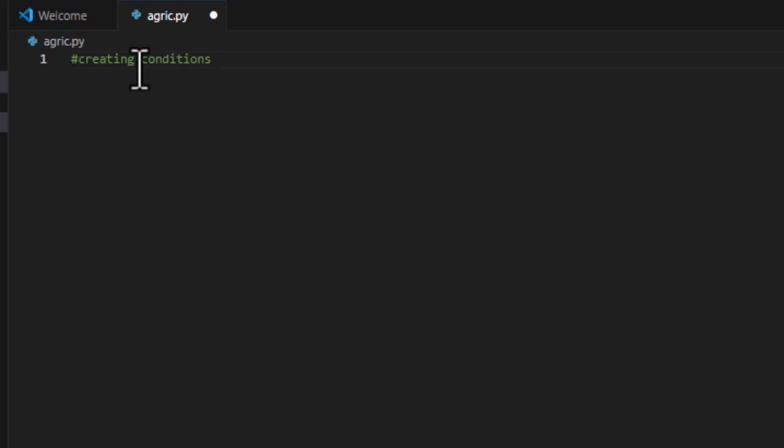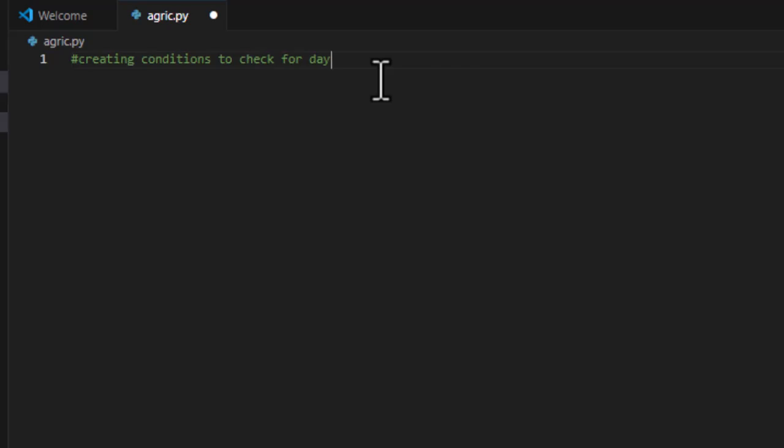So let me just write this comment to consider the day. So to check, let's say to check for day, creating conditions to check for day. That is creating conditional statement to check for the temperature, how the greenhouse is doing in the day.